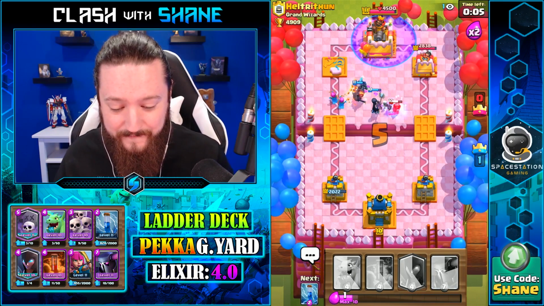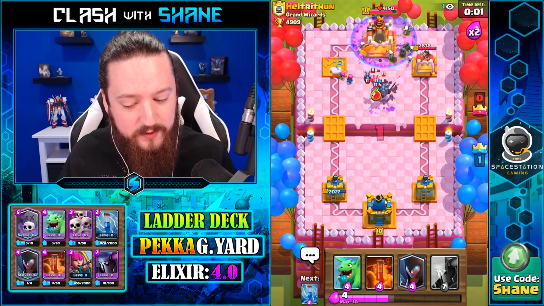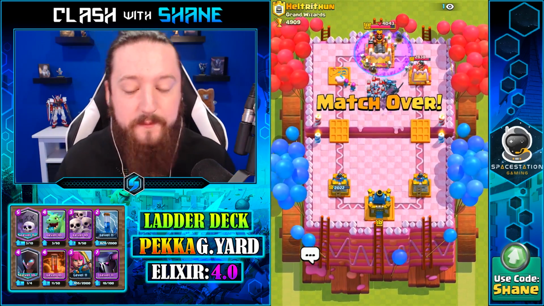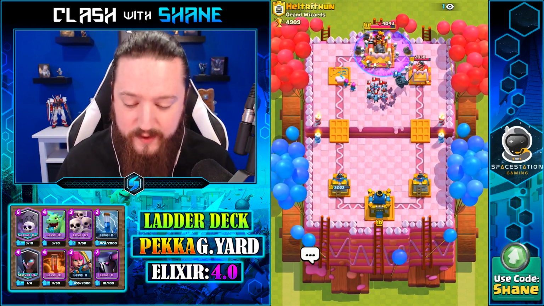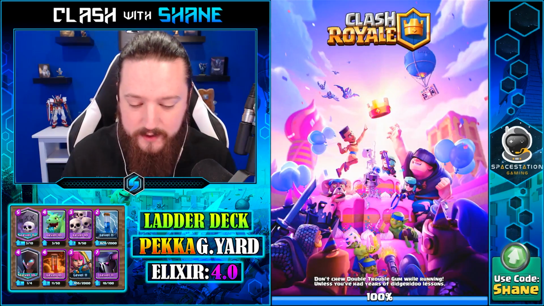Disgusting. All right. Now we should work. Pekka does work. Archers do work. And the tower. That would have been a 3 crown if we had more time. If we had more time, that would have been a 3 crown. Guaranteed. But I'm happy with the win regardless. 30 trophies. I'll take it.